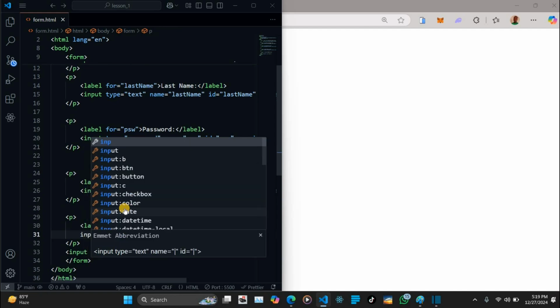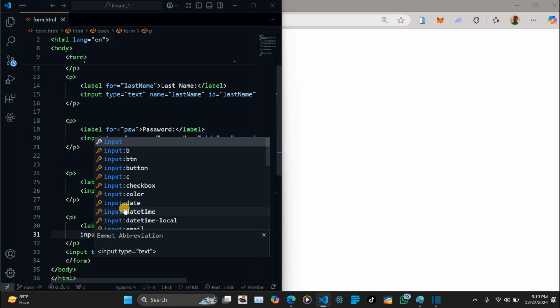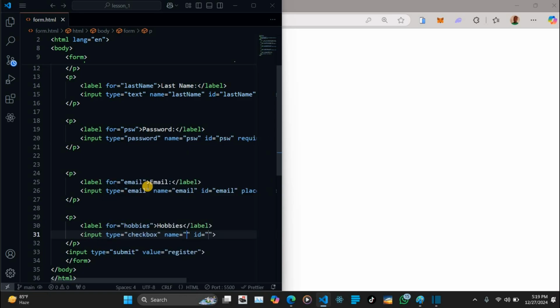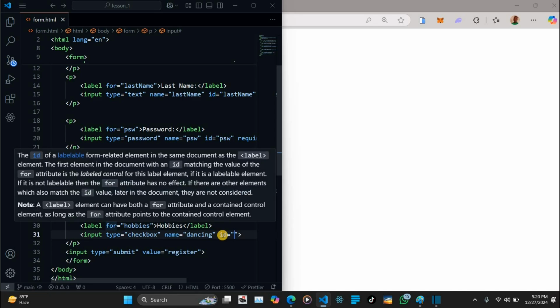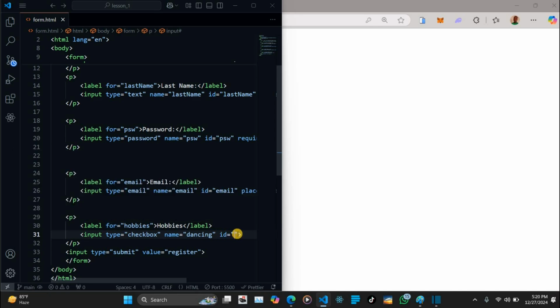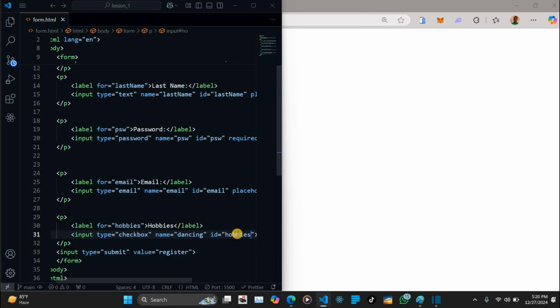So we're going to create an input checkbox. Name, I'll call it dancing. So this is the first one, dancing. Then over to the ID. Remember I said your for and your ID must have the same. So I'll give these hobbies.